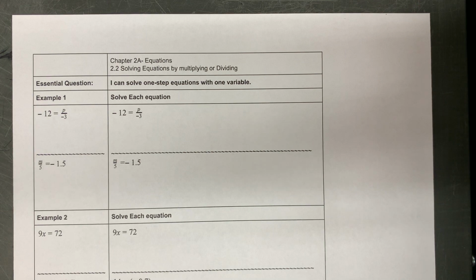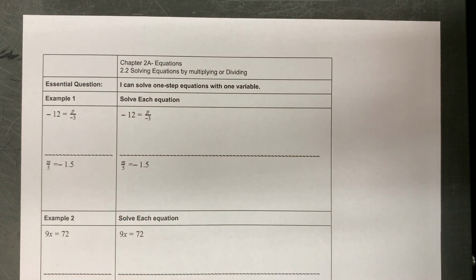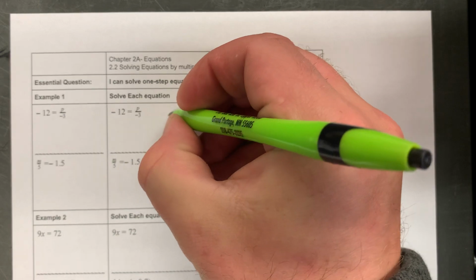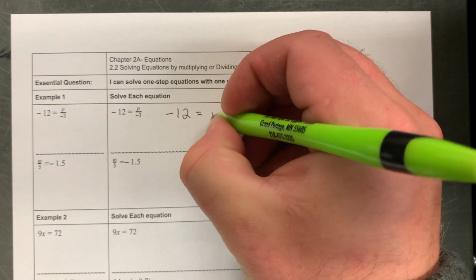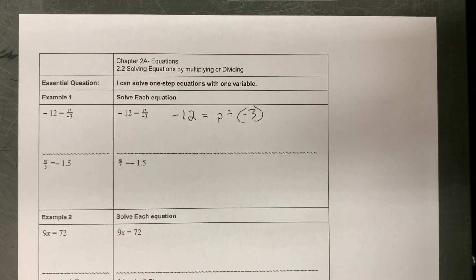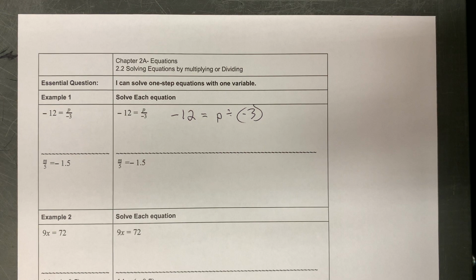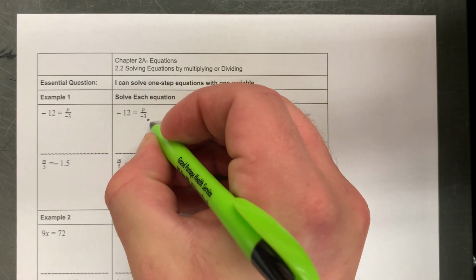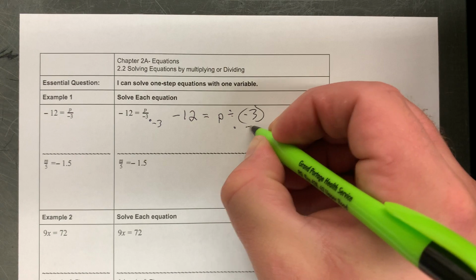Just a refresher that these lines, when we have a variable with our fraction bars, also mean division. If you want, you can write it out a little differently: p divided by -3. It gets a little messier, but you can still make that work. I'll show both ways just for this first one, and then I'll choose one way from there on out. Remember that I always need to do the opposite function that is happening. Here I have division, so instead of division, I need to do multiplication. I'm going to multiply by -3, multiply by -3.